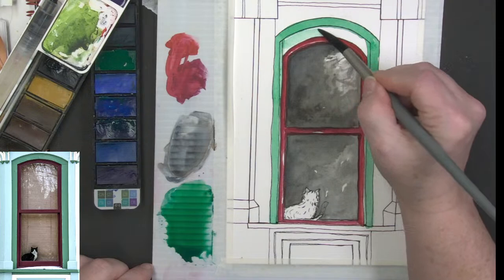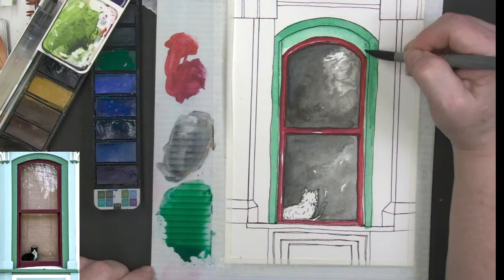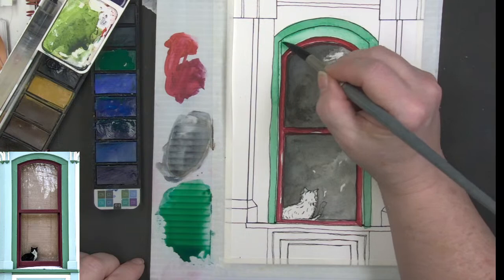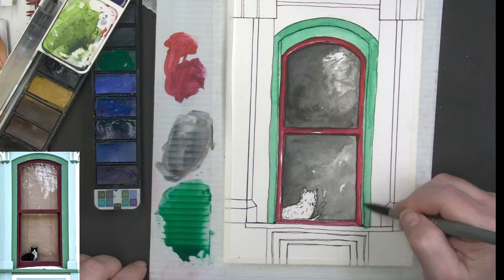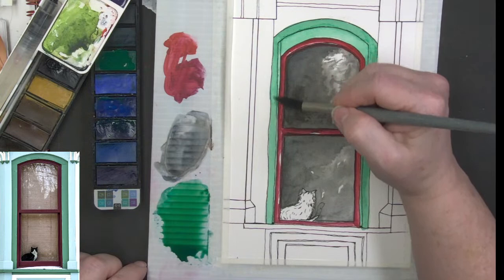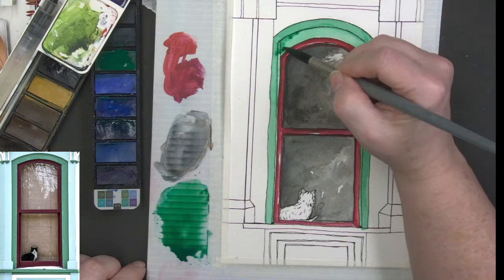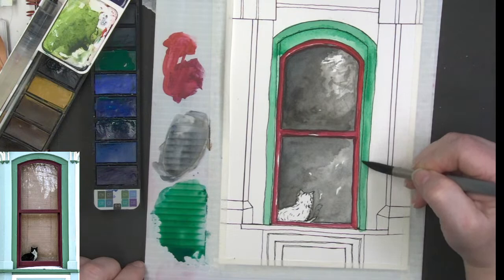See, I'm just having fun here, guys. I hope that you are, and I hope that you are finding fun and enjoyable things to do with your time. If you're looking for something to occupy your time and keep you busy, keep you out of trouble, painting, drawing, any of those types of creative pursuits are actually very, very good for you. They help your brain. They make something beautiful. You add beauty to the world when you paint and you draw and you color, or you add something that's important to you.